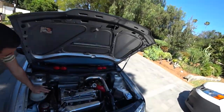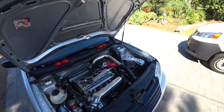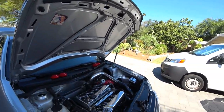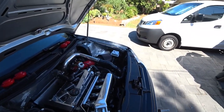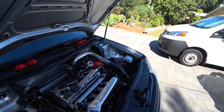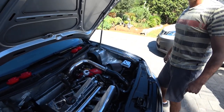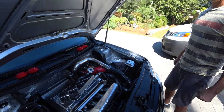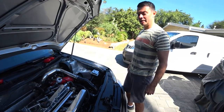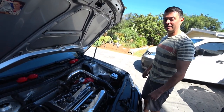Bushings on this beautiful bay, by the way, have gone bad on him, and Jeffrey here is actually going to show us. So, he's been having a clunk, right? You've been having a clunk? Yeah, I would have a clunk when I would go out of park to drive or reverse, and I could feel a thump. I had Timmy come by last week, and he verified it, and we both looked at it together.